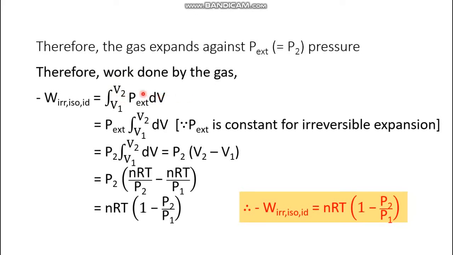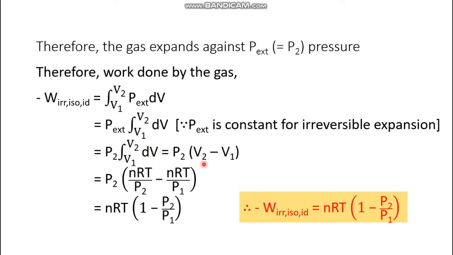Now since this P2 is some constant pressure, because suddenly you are taking out the weight, whenever you take out the weight, it becomes equal to P2. So this is a constant pressure, so that is why this constant term is taken out of the integration sign. So before the integration sign you can write the P external, and here you have written it as P2. The other things are the same. Integration V1 to V2 dV is also the same here. Now simple integration V1 to V2 dV is nothing but V2 minus V1.